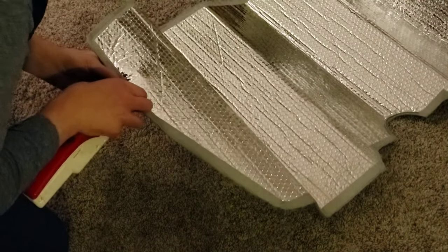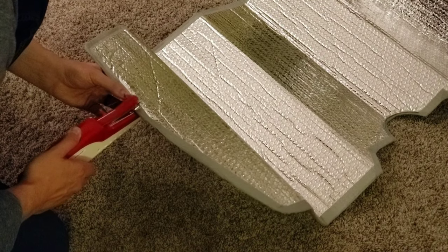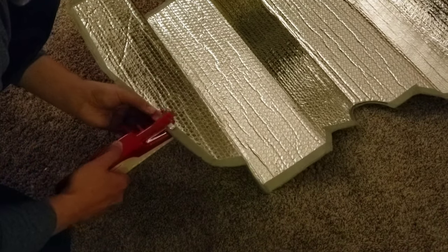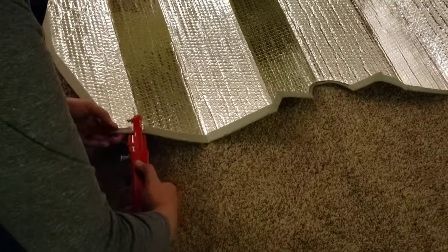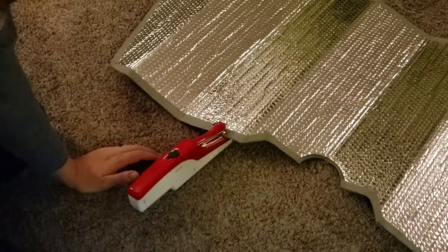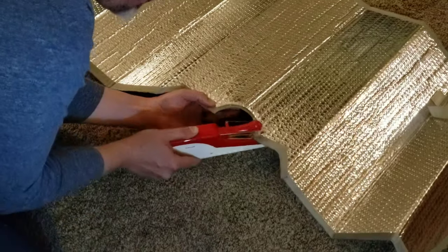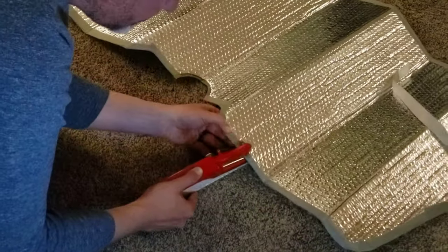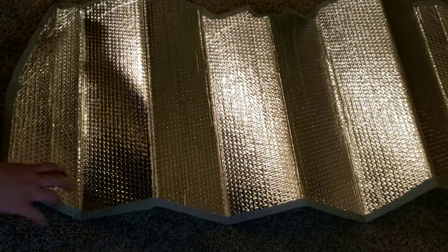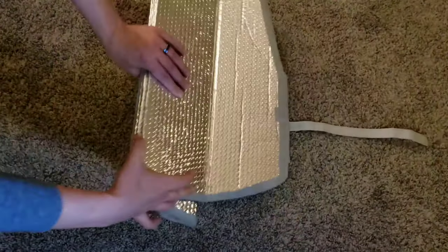I think tip number two is pretty obvious. If you want this sunshade to last, go ahead and put a stitch all the way around. With everything stitched up, that'll be a long-lasting sunshade for us.